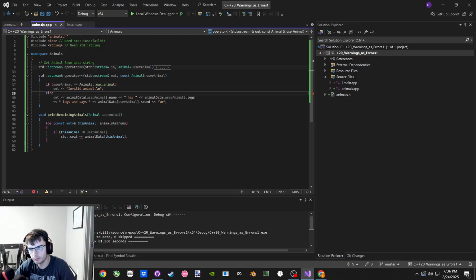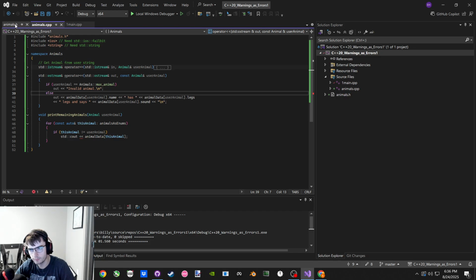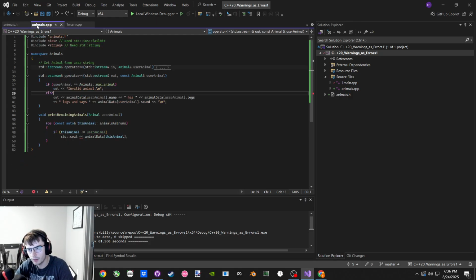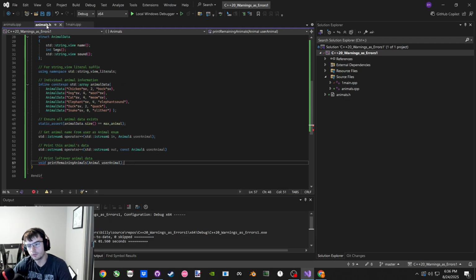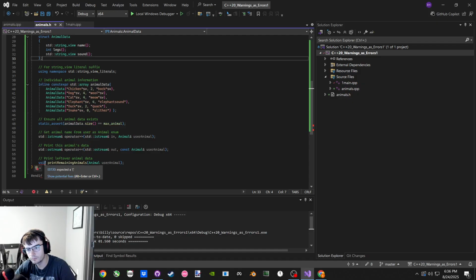Print remaining animals. What's happening here? Oh, well, this isn't defined yet. Okay, that's why. Oh wait, what happened here? It's just that nothing fits it, so it's checking everything. What is happening here? Oh, expected a. Oh, there it is. What are you still tripping about?